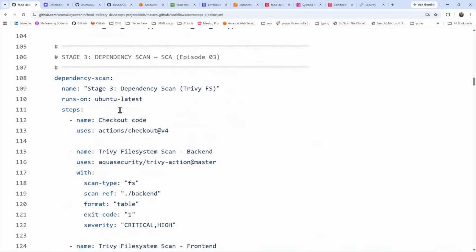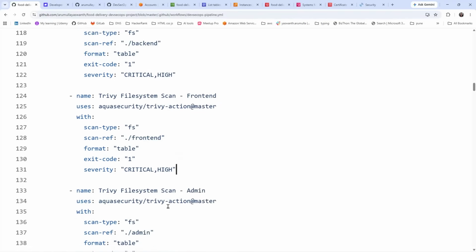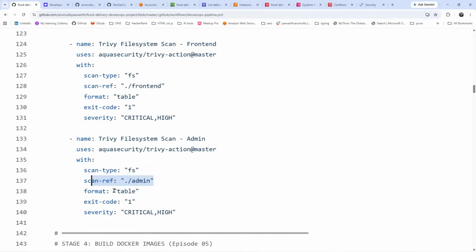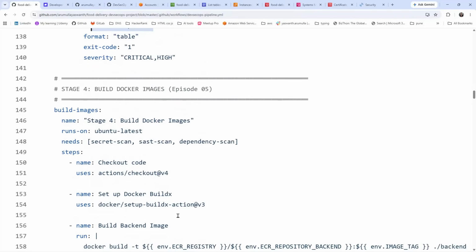If any high and critical issues are there, this pipeline will automatically fail and you need to update there. If there are only normal beginner issues, it will execute this pipeline. That's why, see, high and critical with exit code one, and the format is table, the entire output will come in that format. The code is from the backend, and the frontend code also, exit code one, and critical and high everything it will show. Same for the admin dashboard, the critical and high issues it will show in detail in table format. I will be able to show it at that time.